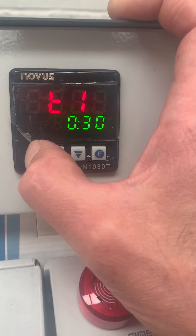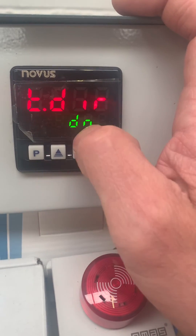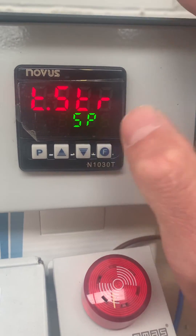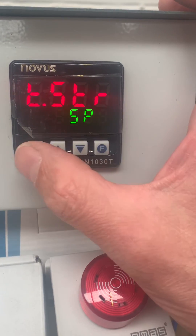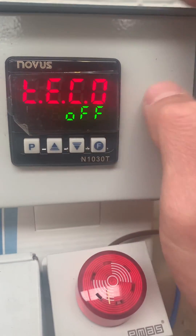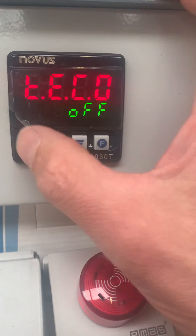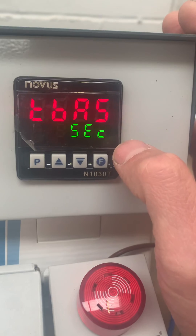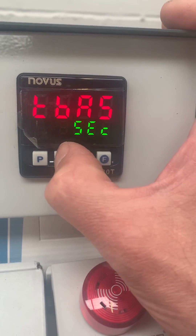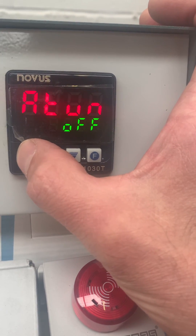The next important menu starts with T1: T1 is enabled, counting direction is down as we saw, and the timer starts on set point — though there are various other options available. T2 is set to 10 seconds. The output behavior when the timers expire is to switch the outputs off. The time base is in seconds — in reality most processes would use minutes, but we can adjust that. That covers all the key parameters.